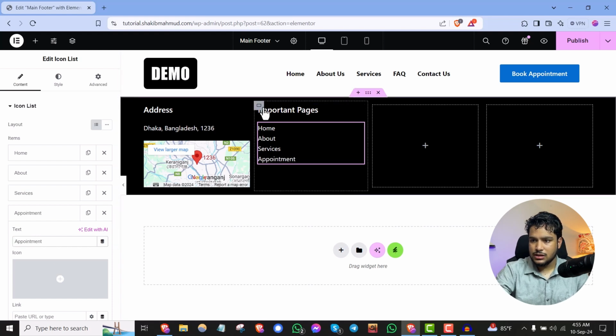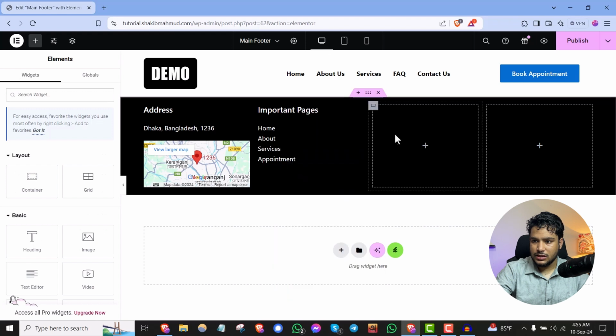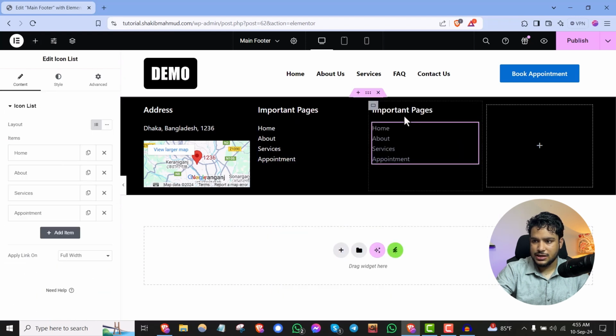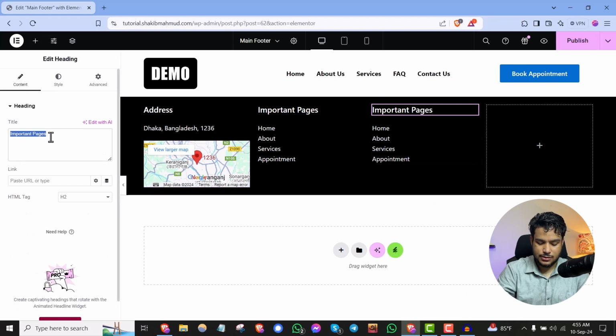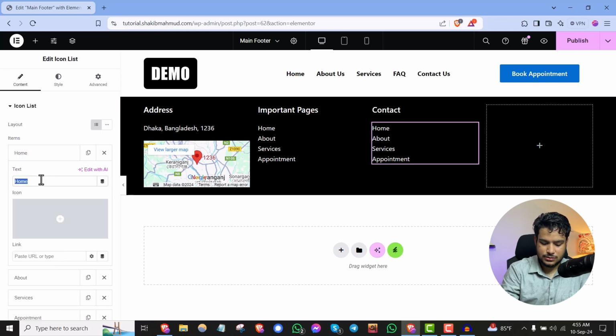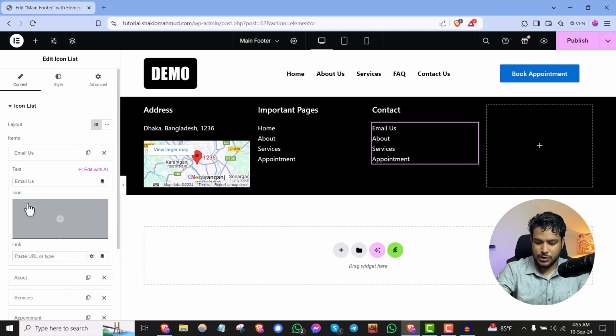appointment. In the same way, if I just copy it and paste it for this one, if I copy and paste again here, let's say contact, and then here make it email us, and attach the email link by mail to type mailto colon, and then put your email address.